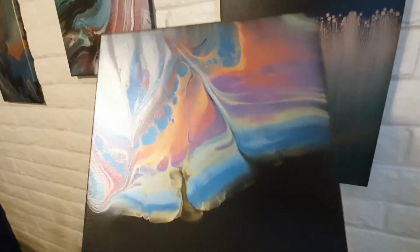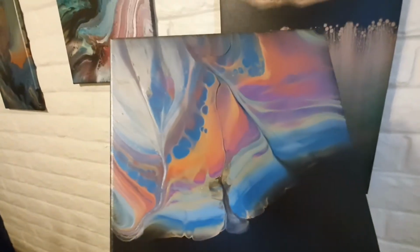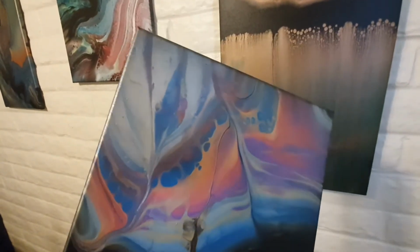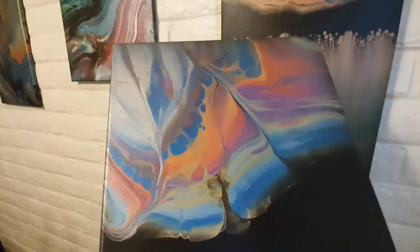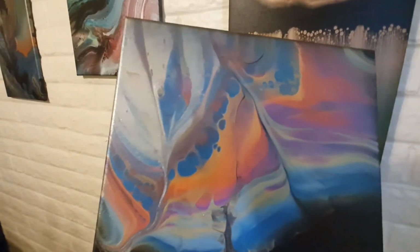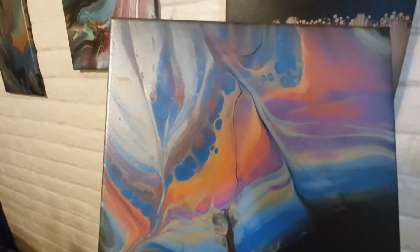There's this one. This was an open cup pour with a cookie cutter, and the cookie cutter didn't work out that great for an open pour for me, so I had to keep lifting the cookie cutter. Let's see, what other one is there? I did 3 of them. Let's see.